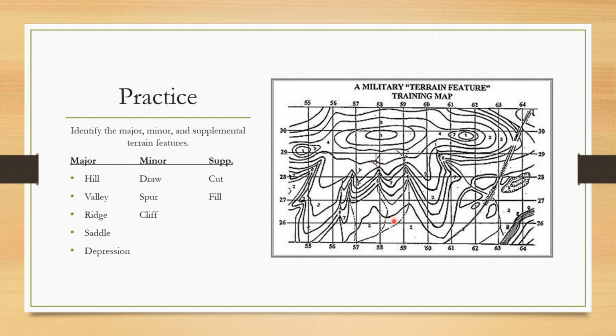If you look at this, you can imagine this is a fist. So if you take your left hand, make a fist, and stare it right in the face, we could say right here would be your pointer finger. This would be the gap between your pointer and your middle finger. This would be your middle finger. This would be the gap between your middle finger and your ring finger. And we don't quite have a pinky necessarily over here, but you get the point. If you look at your fist, that's the best way to remember draws and spurs. Your draws go up and spurs go down. Water is inside of the draw.